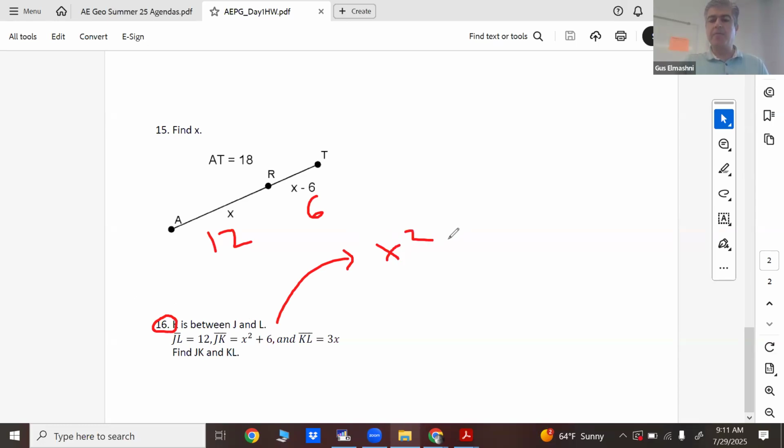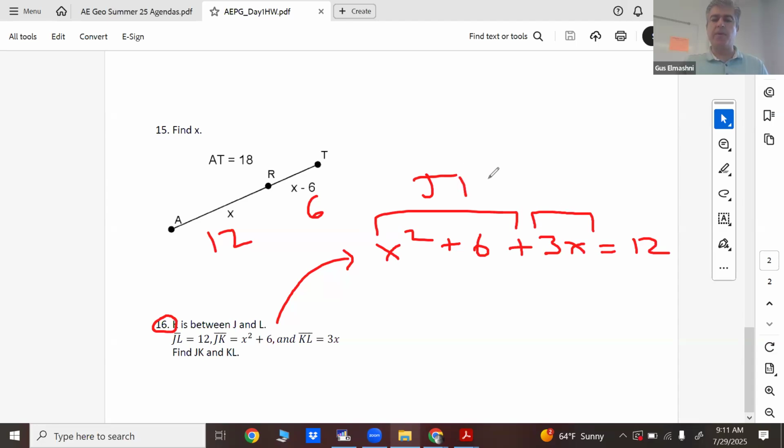But first of all, you're going to set up like this. I do promise you that when we give you these kinds of problems with geometry, we're going to make sure. Well, if it were to involve quad form, I think you would be aware of that. But usually we want these to be factorable. Because if you think about, first of all, two parts make up the whole. JK and KL make up JL, right? That's pretty obvious. If you go through the motions of the algebra, you should get this. X squared plus 3x minus 6 equals 0. And here's the problem.